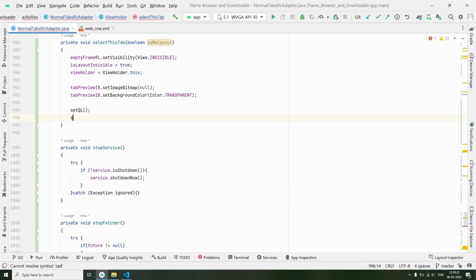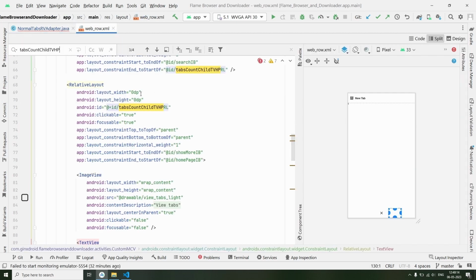Thereafter we will call one more method, set tab count tv text, and we will pass get item count, and tabs count child TV HP to this set tab count TV text.